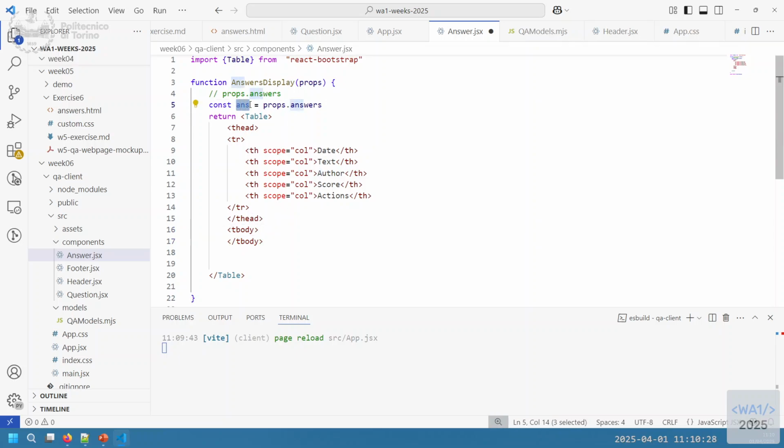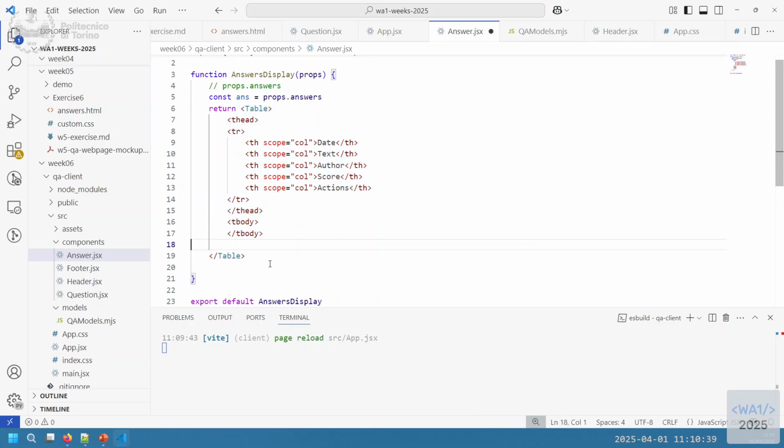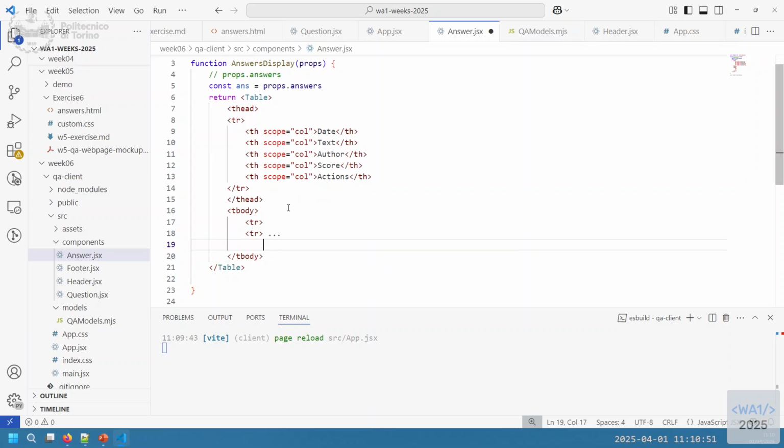So answer is a list, we may have many lists. So how can we iterate? We are inside the return statement of a single, let's say, expression, okay? And here we must generate many tr elements, one for the first answer, one for the second answer, and so on, inside the same body. In a dynamic way, we don't know how many answers we have.